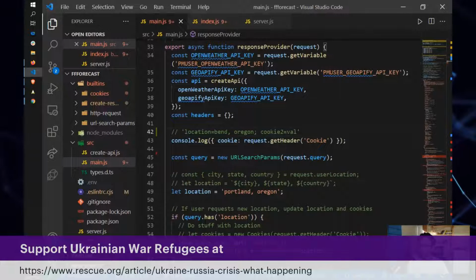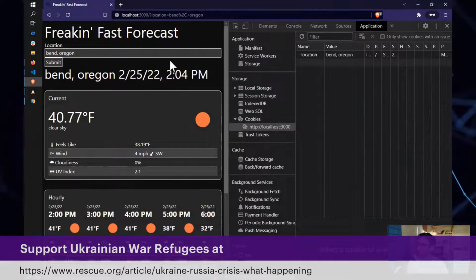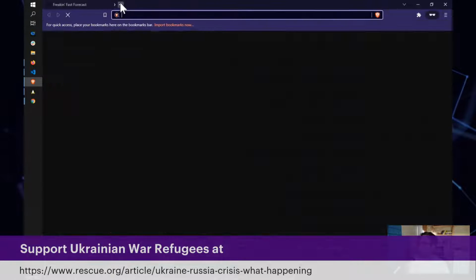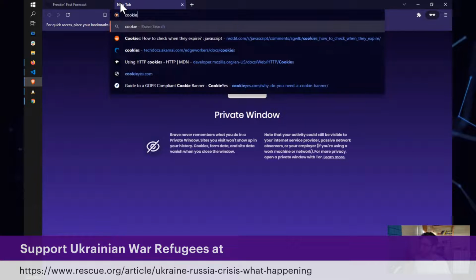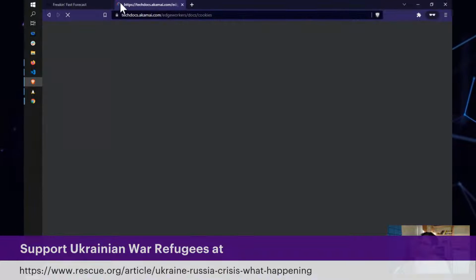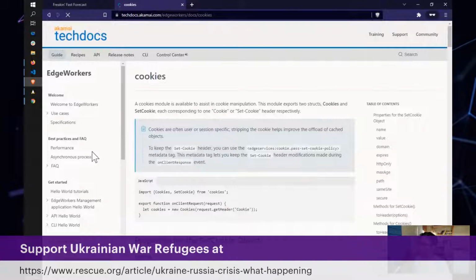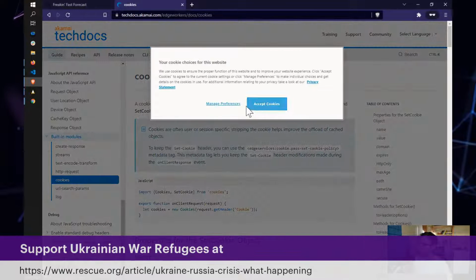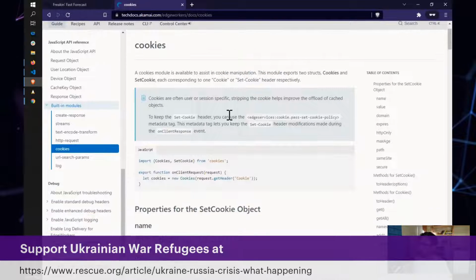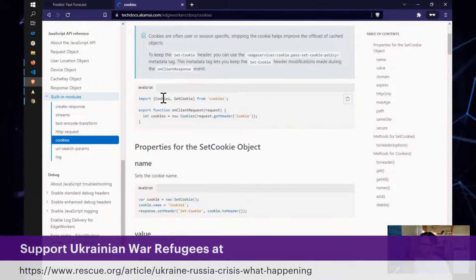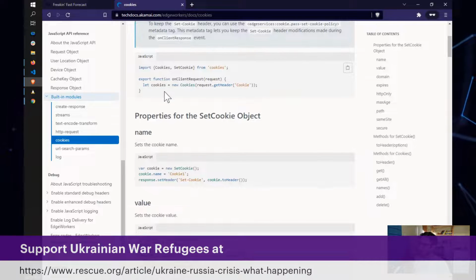And the thing that we started doing yesterday was rebuilding this helper method. This helper built in that we have available with cookies. And what do I want to do? I want to have access to be able to read the cookies.